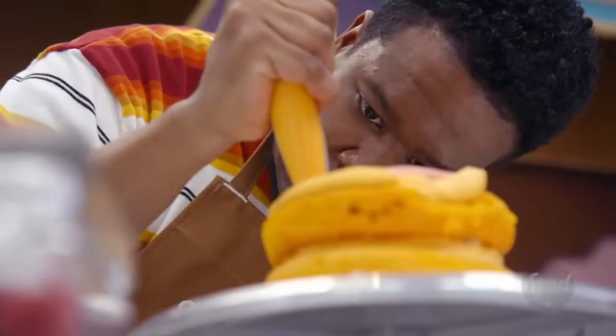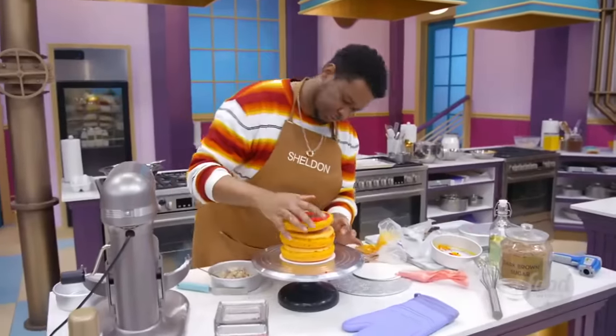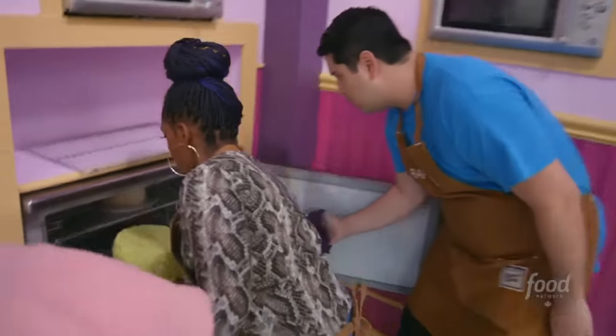Looks so pretty. The colors are coming together and it's looking really good. I'm in love. It's beautiful. We need to get this cake done. Yes. My mint chocolate chip American buttercream turns out perfect. Get the cake iced and in the freezer. Woo!